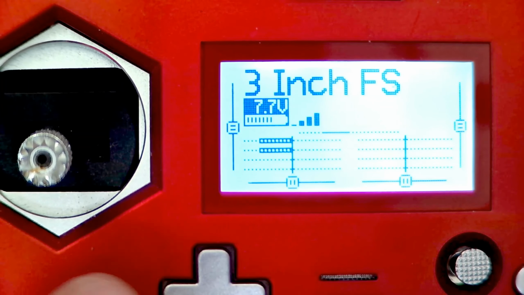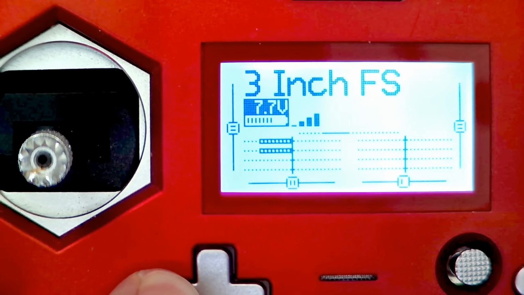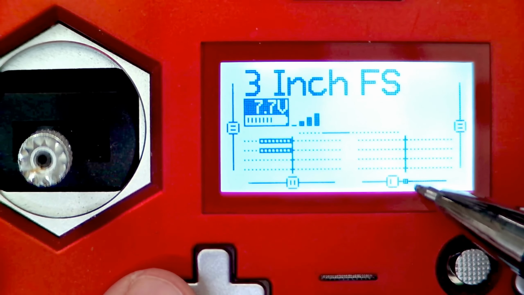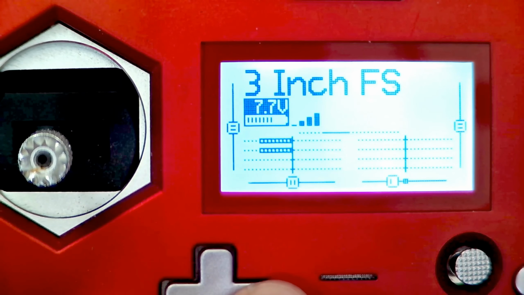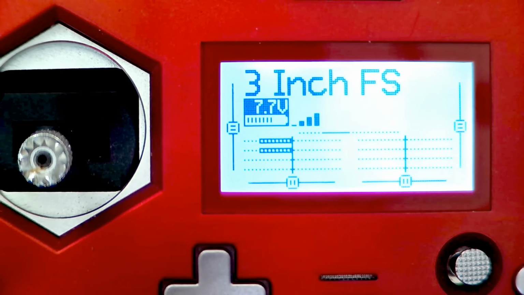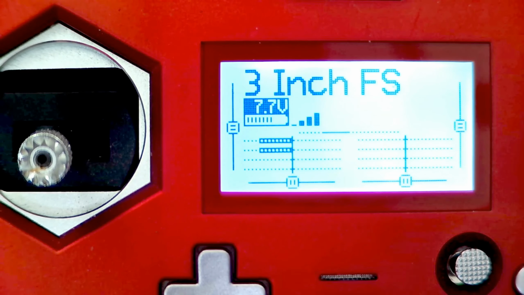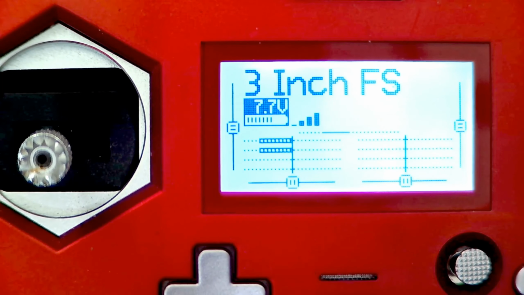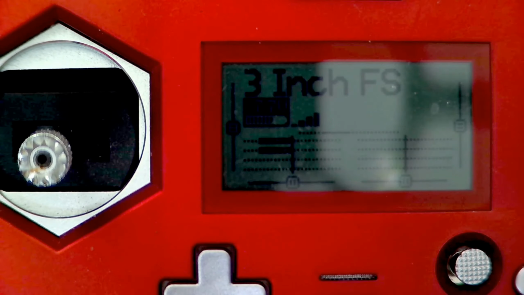Okay, the next thing you need to look at is your trims. Let's just have a look, see this trim here. Okay, this trim is off center, so we need to set all of your trims to center. With the drone, we don't do trimming. It's all handled by the flight controller. So with those two settings set up, we're now ready to go on and set endpoints and midpoints.